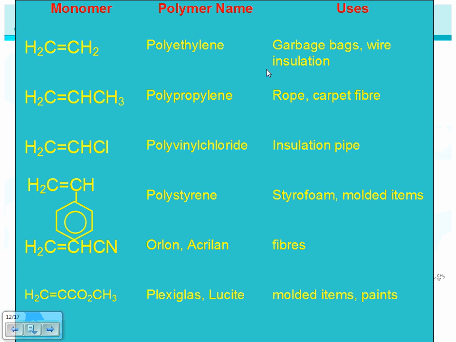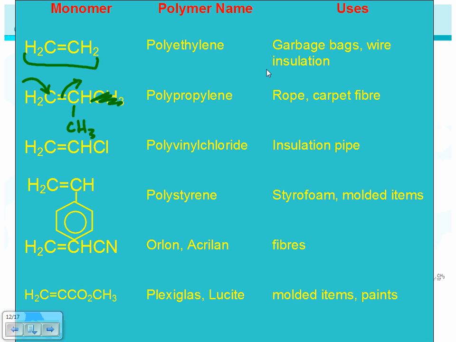So here you can see there's your polyethene. We just showed you that. Here's another one where you would have a methyl group sticking off of this carbon. So instead of drawing it there, you can draw it down. But the same thing would happen. Your free radical would come in, attack that C, and bump that out. But what you end up with is a propylene polymer, so polypropylene.